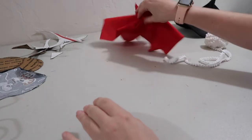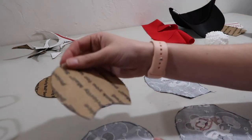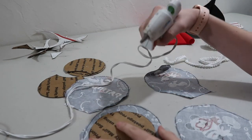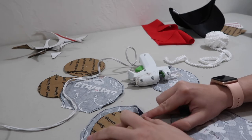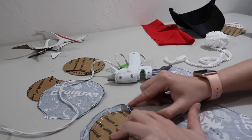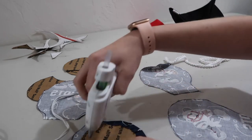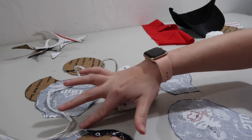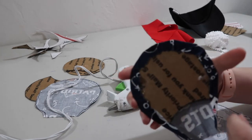Now I have my bow fabrics and ear fabrics ready, so I'm going to start with the ears. I'm laying out the four pieces of fabric and gluing one onto each cardboard piece with my hot glue gun. Once I line up the fabric on the cardboard, I put a line of glue on the outside and fold the fabric all the way around to get a nice seal. You don't want to stretch the fabric — that's why the fabric is cut bigger — because you want to leave room to stuff the ears with polyfill. You're just gently placing the fabric on the hot glue so you still have some stretch left.